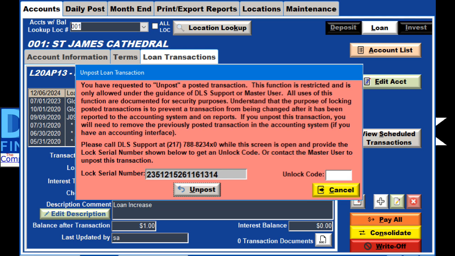on how to get the unlock code from our main phone number. When you call the computer department, Inc. main number of 217-788-8234, you will get the automated staff transfer message. Click only on the 0 button when the message starts. Do not click on any other number. It will ring all the staff members that can provide the unlock code.